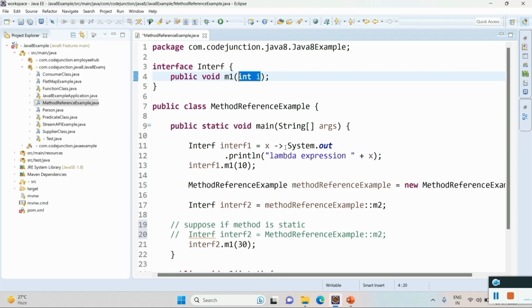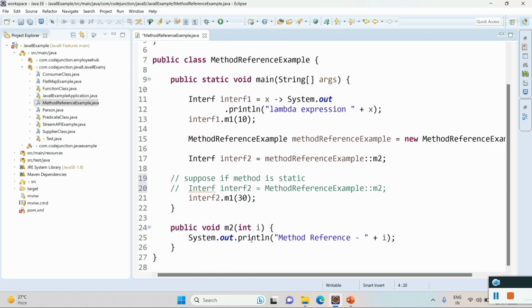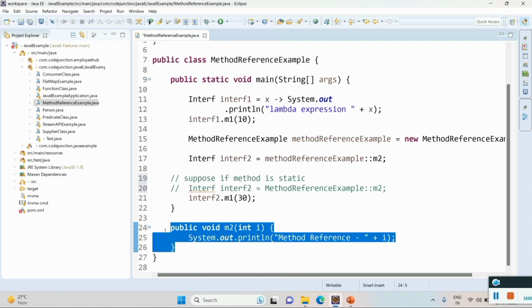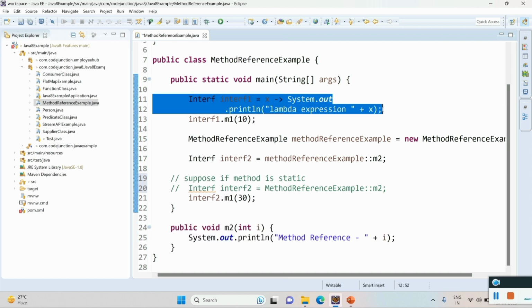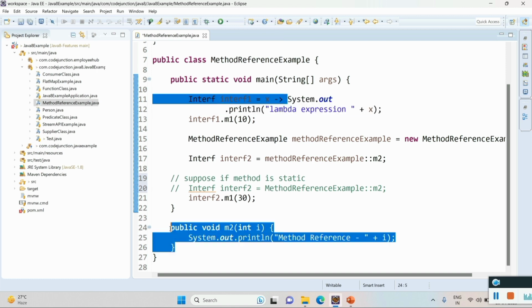The benefit of method reference is that this method is already present, so we don't have to write the implementation as with a lambda expression. For a lambda expression, I have to write System.out.println, but this is already present. So basically it is useful in our code optimization.